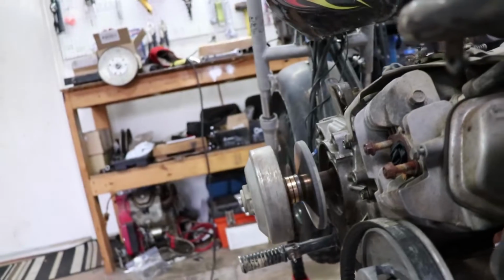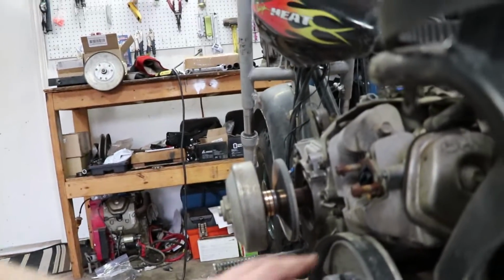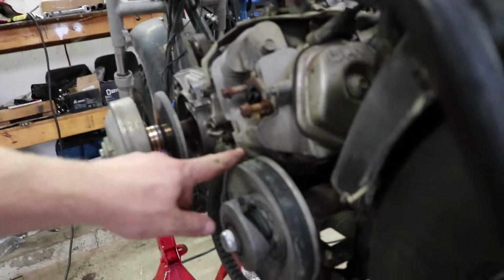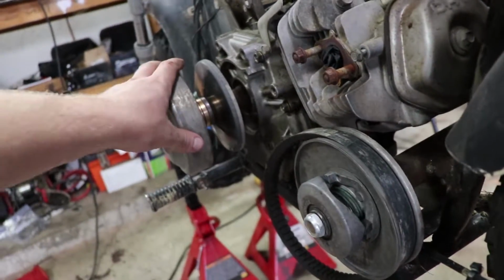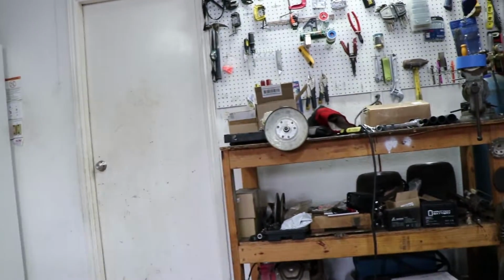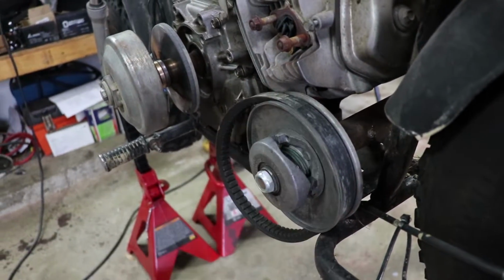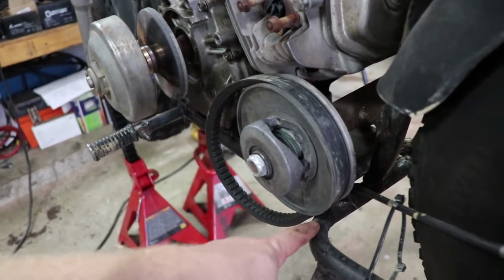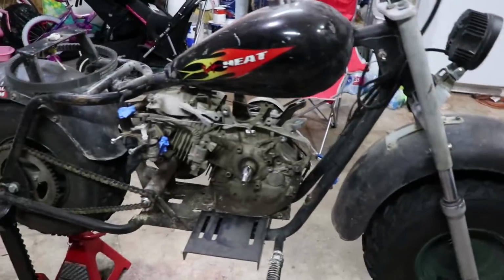The drive unit may actually need to stay this far spaced out, just so we can have the driven unit clear the cooling fins here. So again, this is the drive unit. This is the 30 series, this is 40 series. The other unit right here, which has a large diameter compared to this, is going to sit kind of right there. So we don't want it hitting this. We don't want it hitting this as well. So we've got some clearance issues, but we'll work through it.